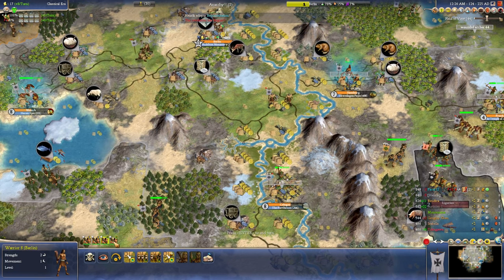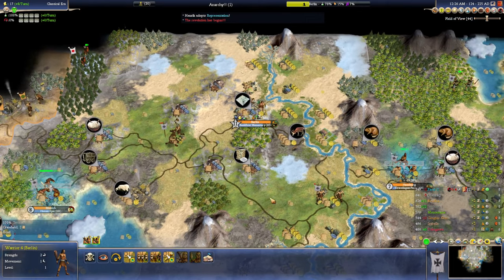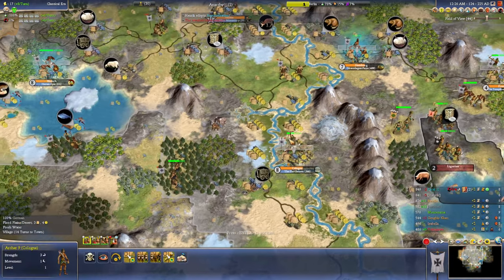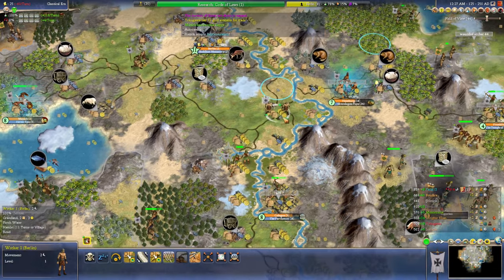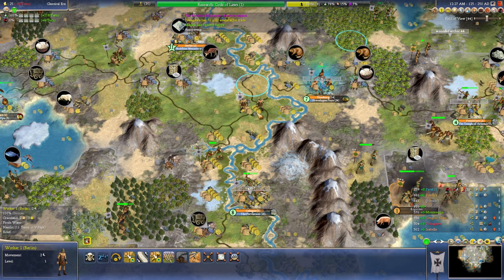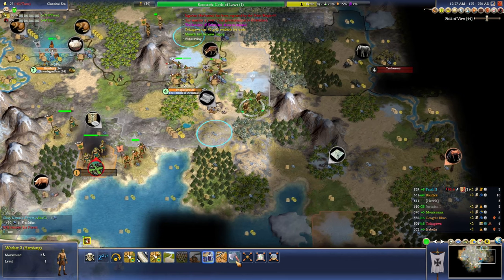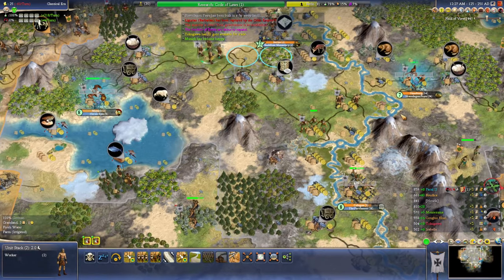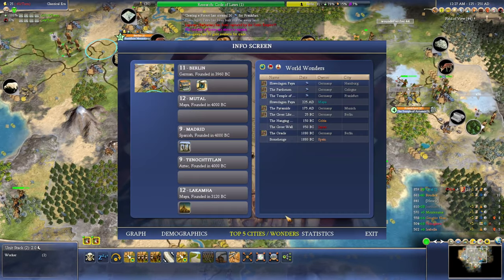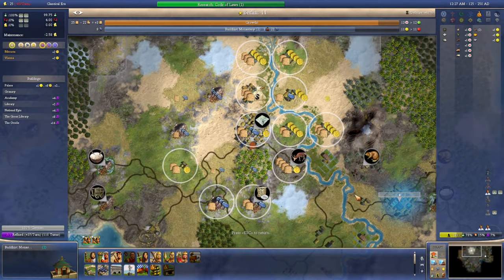Which means we get to do this, I think. Delete some of these guys, because they're costing money. Move them over to the front line. Yeah, well, what can you do? Shwedagon goes, but not Temple of Artemis. What? I guess he has gold, but bro, come on. What a freaking prick.